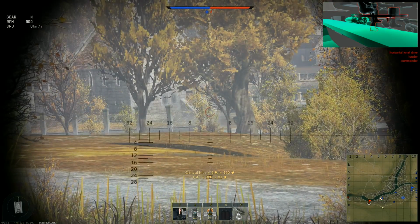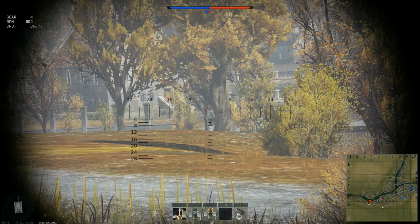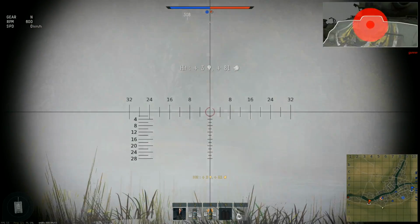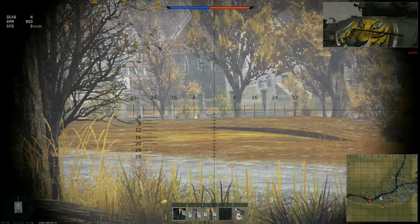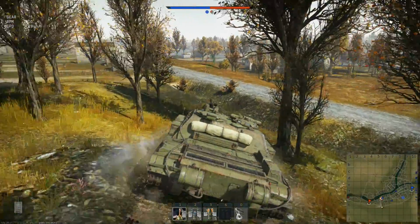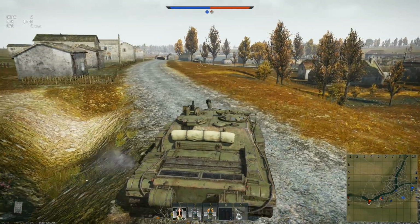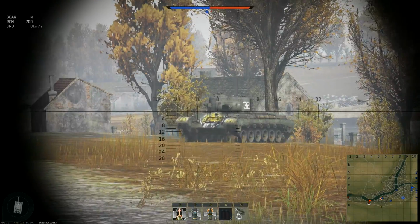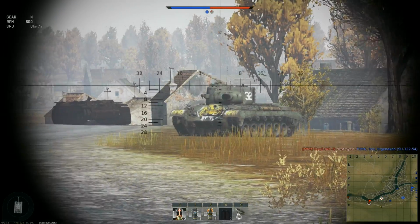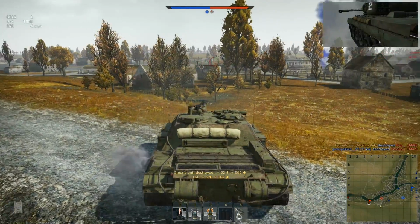First shell goes in, causes some damage. An AP shell would have been better in that situation, but it was just what I had loaded again. And I got his horizontal drive, which makes me feel good. Now, unfortunate shot there. I do get, I believe, his gunner, which is good. It means less crew. But I know his horizontal drive is out, and I know he hasn't repaired. So I don't feel bad pushing forward, getting onto this road, and getting basically a strong position to fire my next shell. Oh, gonna have to move the tank a bit. He's making it difficult for me, but my next shot goes in, and I nail the other two crew members.